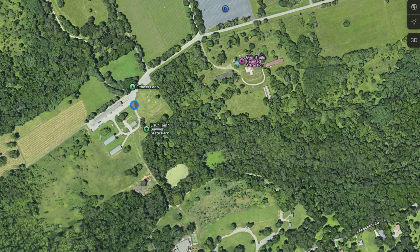So if you want to visit the locations that I've covered in this video, it's pretty easy to get there. If you go down Lakeland Road and enter the Tom Sawyer Park entrance that's by the Sawyer Hayes Community Center, there are multiple trails and paths that take you back in the woods to the trails I was going through earlier in that paved path. You can also enter the park off Fraze Hill Road and pass the BMX track and go down by the archery range or the astronomy building and park there, and then you can walk down this path, which is where I started the video out.